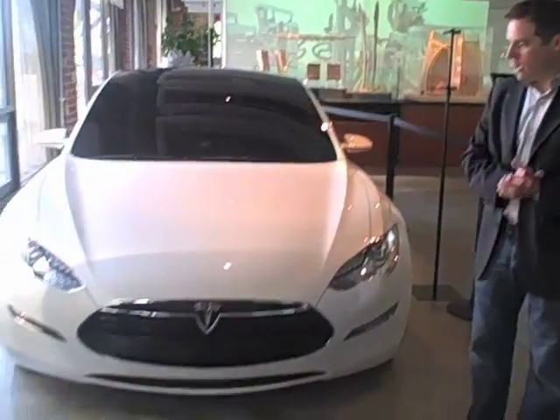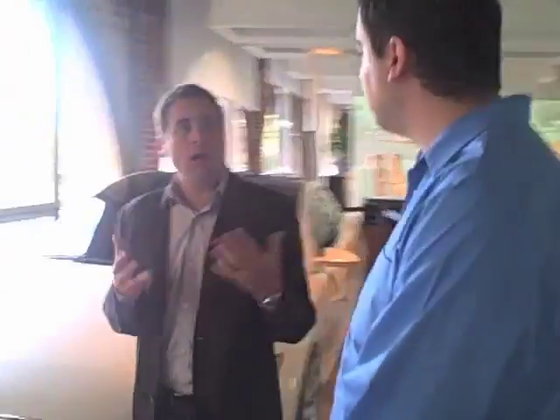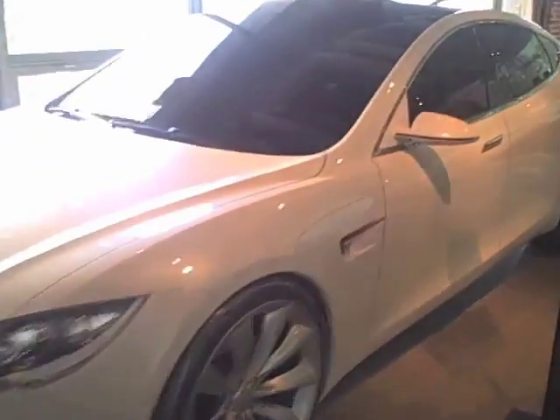One of the really exciting exhibits we will have on display is around Tesla Motors. You can see here we have one of the only full-size models of their new Model S sedan. Tesla Motors makes all-electric vehicles — their Roadsters have been a great success. This is a vehicle that they will start selling in about two years, so 2012. We're just thrilled that Tesla was willing to loan us this full-scale Model S prototype. It's a beautiful car, and we'll have the whole exhibit talking about Tesla, the Roadster, and the Model S down at Autodesk University.